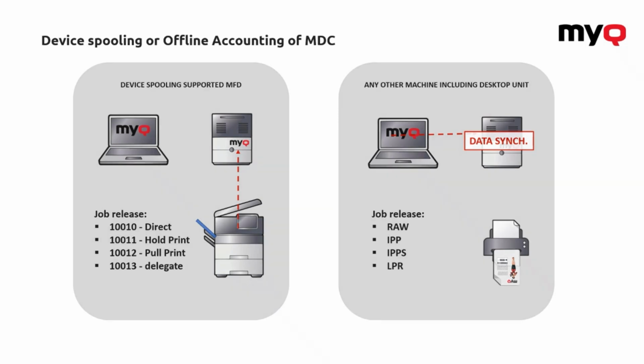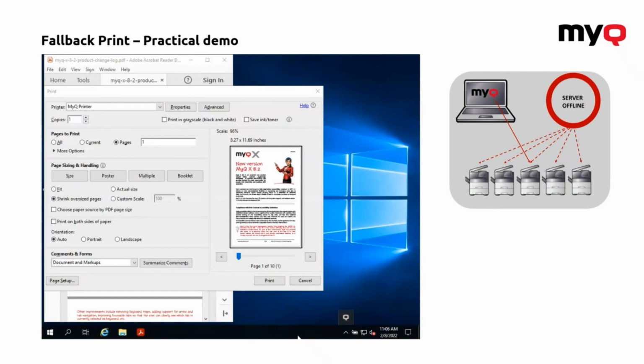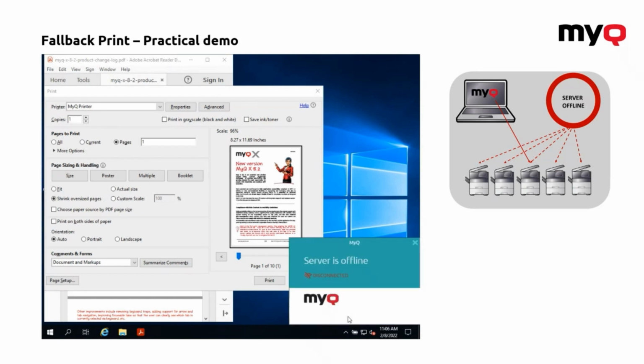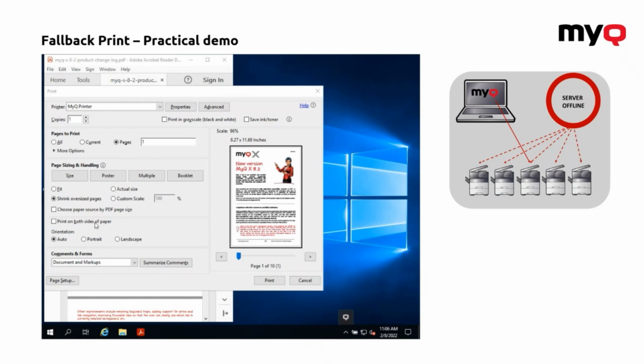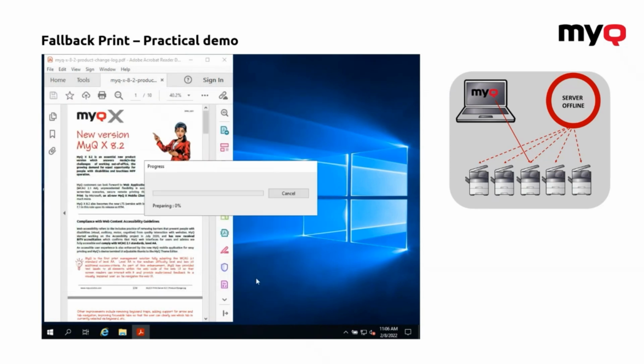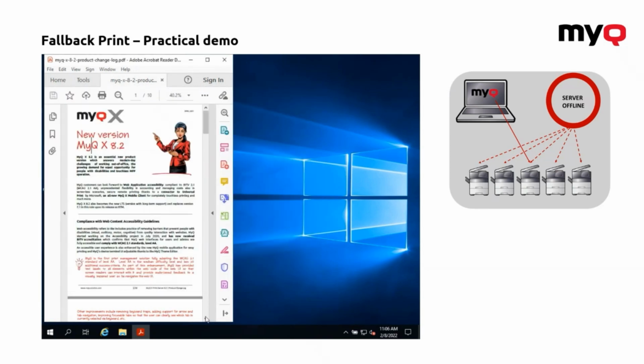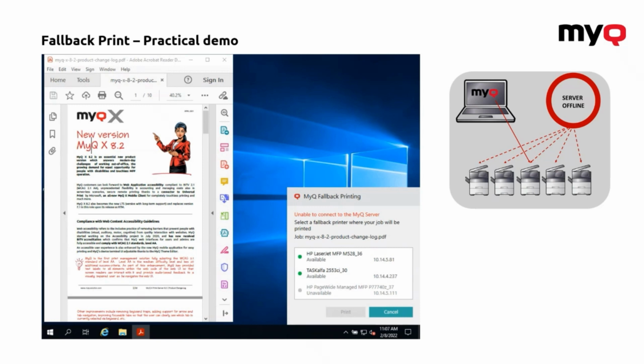And now for the practical demonstration, there's just one. I will not show all of those, but the most important one, which is the last used devices. In this case, I'm printing in the offline mode, where you can clearly see the server is down, it's under maintenance. I need to print something and I cannot wait, so let's use the client. Because this is a real situation, it takes a bit more time because it's trying to check the communication with the server. As you can see, the client popped up and showed me 3 devices, of which only 2 are available. A little discrepancy, right?